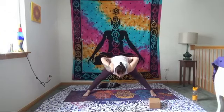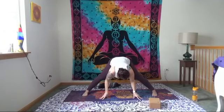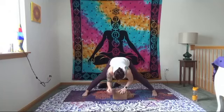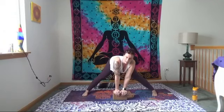Exhale, fold to Prasarita nice and slow. Lead with the heart, hinge from the hips one vertebra at a time. Pushing into the knife's edge of the feet. Arms can go wherever is comfortable for you. I'm going to take a block under my forearms today. Head and neck release, not holding any tension in the upper body.